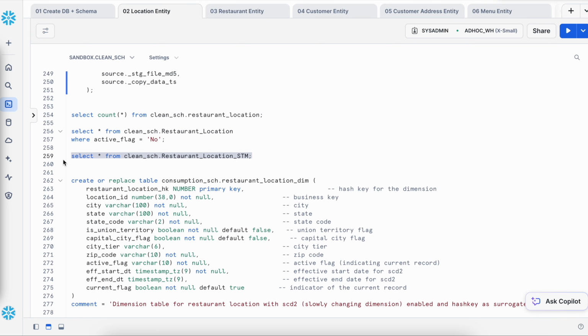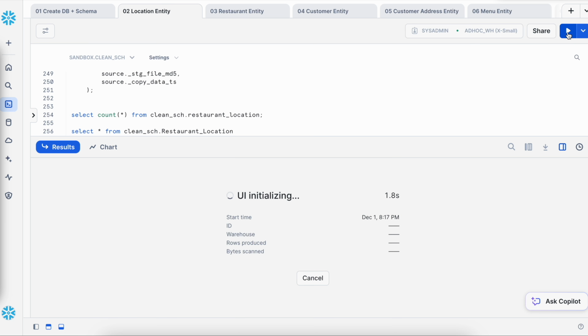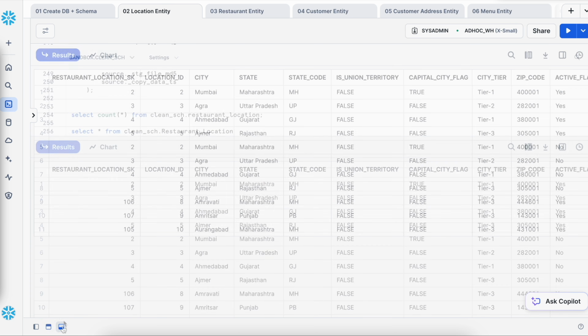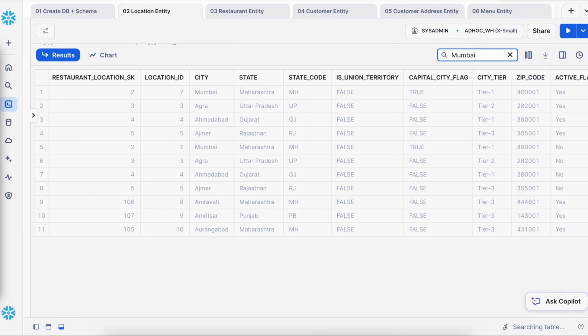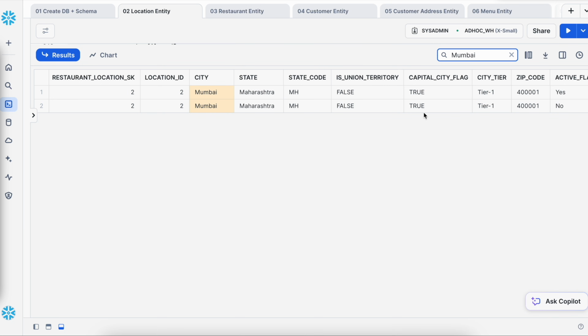Now, for the dimension table to capture those updates and inserts, let's see how the record looks in the restaurant location stream object. So I'm going to pick one example, Mumbai. So there are 2 records because this record got updated, so I just applied a filter.